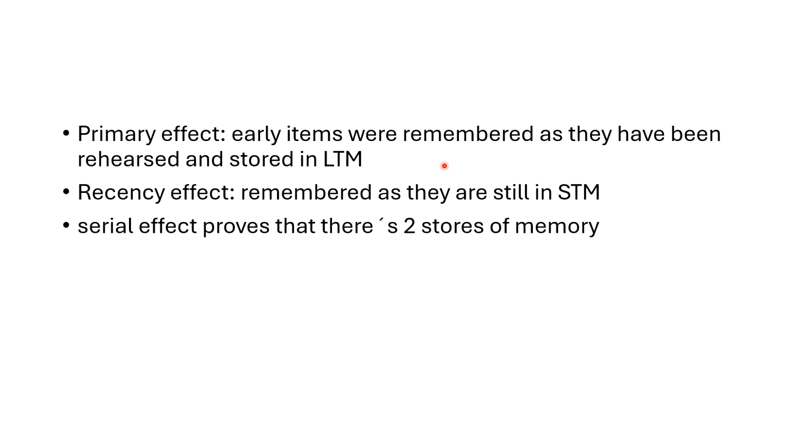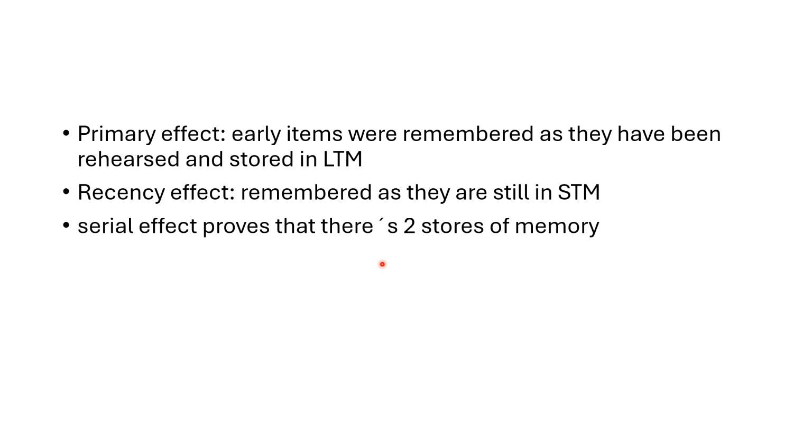So when you see a list and you're asked to remember it, you'll usually rehearse the early items or things in that list, I suppose. The recency effect was also remembered because they are still in the short-term memory, which has a duration of 18 to 30 seconds as we saw before. So if you saw the last item or the last items on the list 20 seconds ago, then they will still be in your short-term memory.